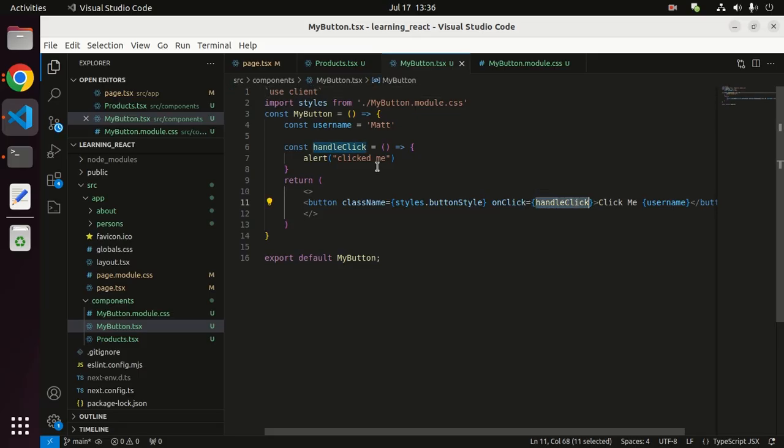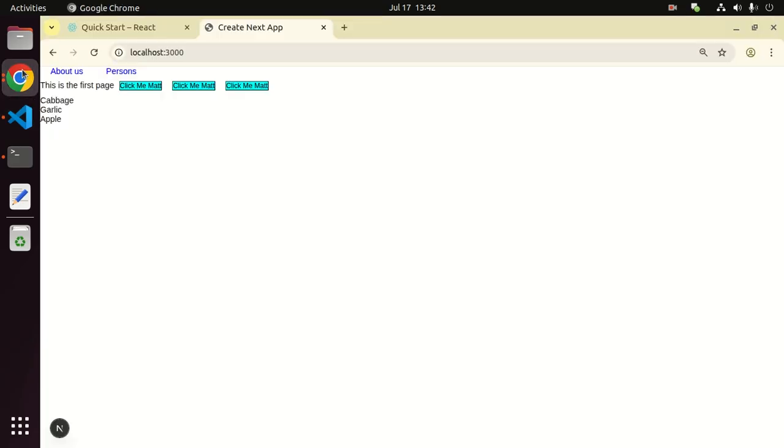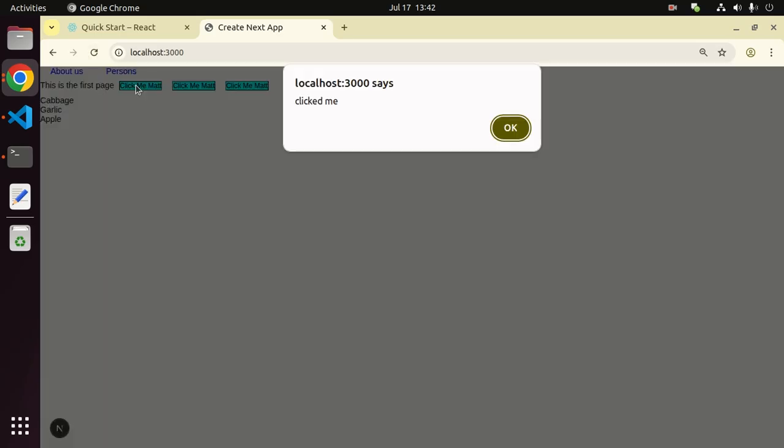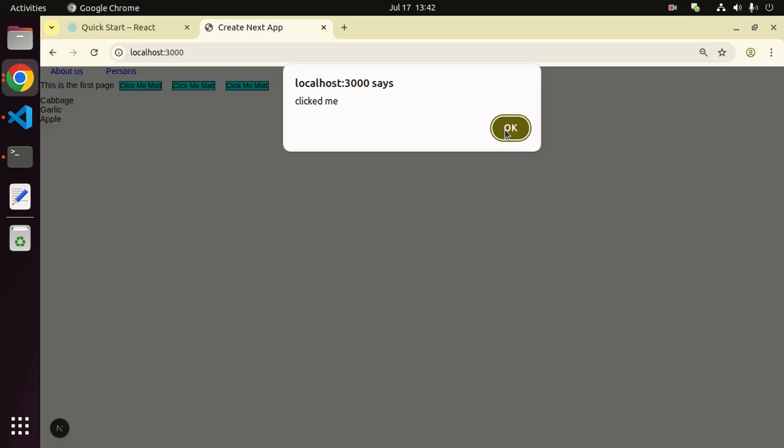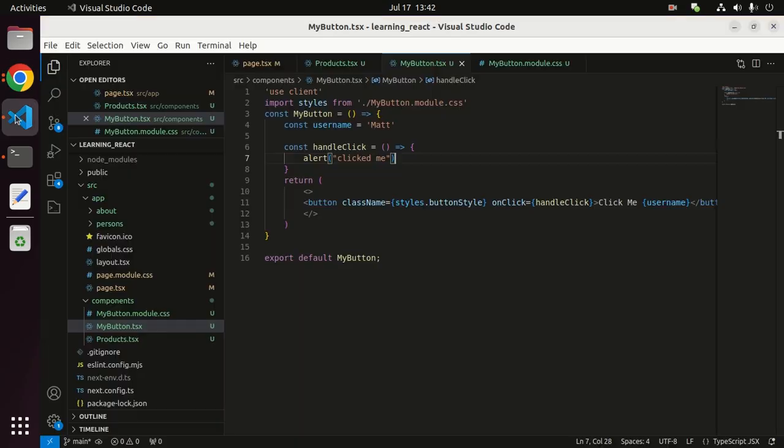Let me check what it is. Okay, the problem is the backtick. We just need to use single quotes here. Use client. Now we can check. Now the buttons are displayed. Then click me. If we click each button, it will display the same message. The three buttons use the same handleClick event.